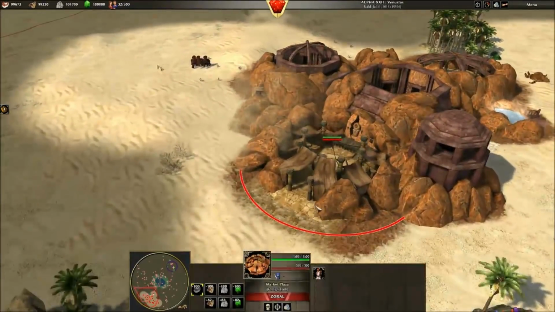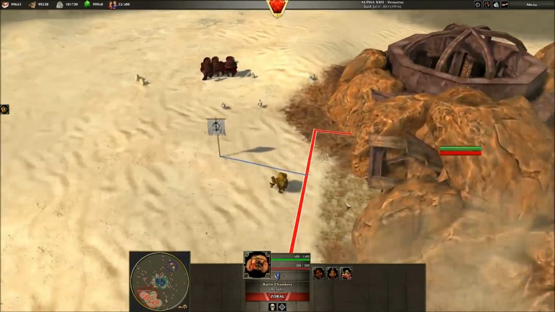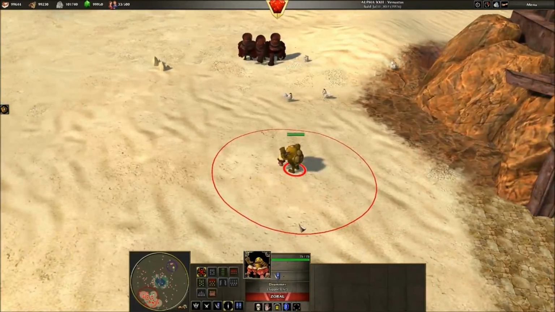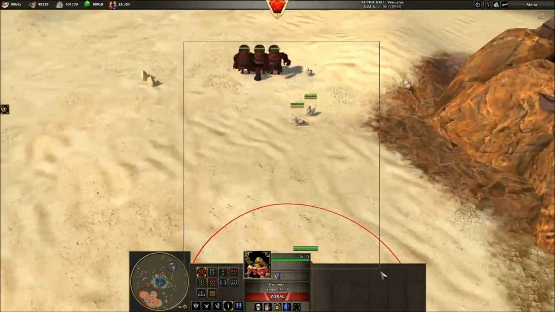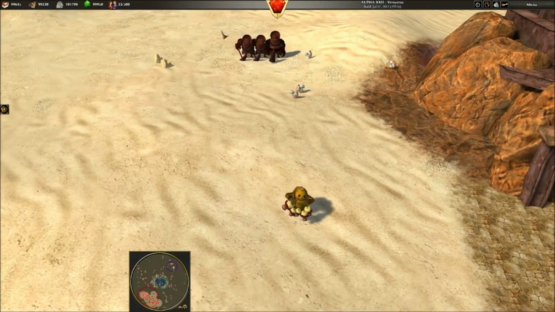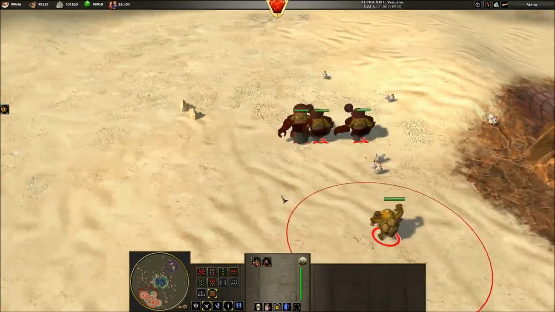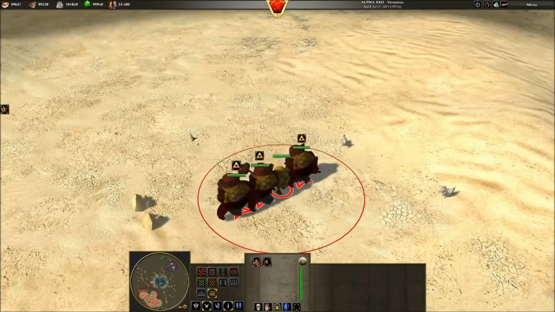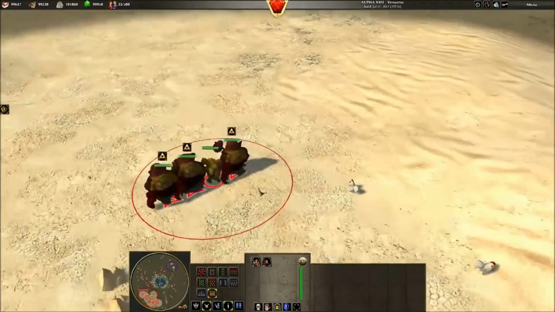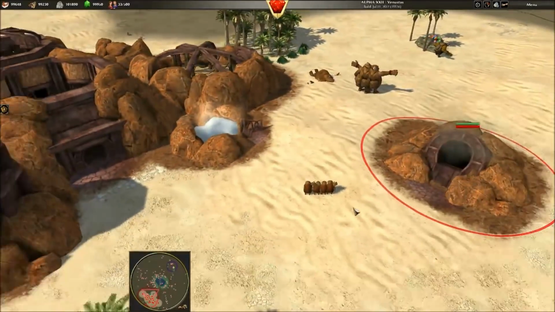And what other units do I want to show? I got the little drummers. I like the little drummers. They're funny. They have this little aura around them, and if you put units within the aura, they'll actually move a little bit faster. So the Goron drummers help them move a little bit faster than they would otherwise, which is very handy. And I think that's most of the interesting Goron units.